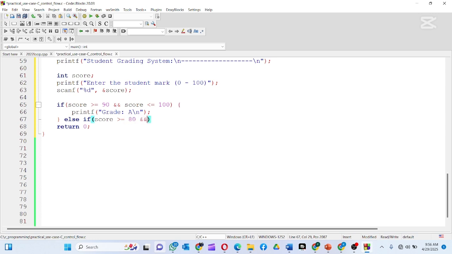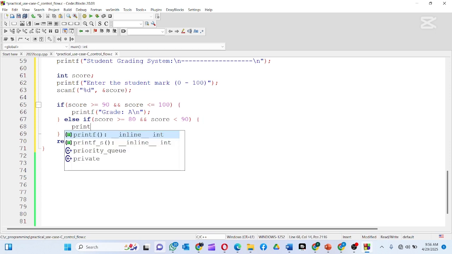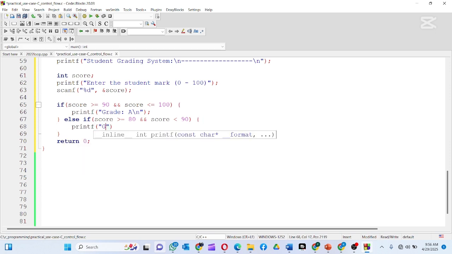So we'll now do else if again the score is greater than or equals to 80, and I actually wanted to do this because I wanted us to make use of the and, right? So I can just put less than 90 here because it has to be. I'll do the same thing, printf, the grade is a B grade \n.